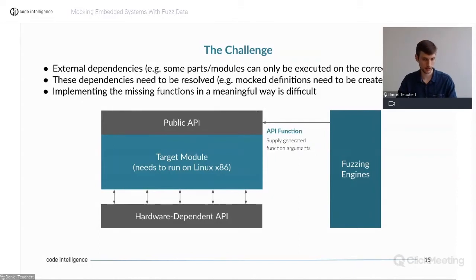maybe you know this from creating unit tests. When you create a unit test, you think about a specific application, specific values that you expect from all the functions that you want to call. But when we want to fuzz, we want to take into account all possible ways that these APIs can respond to our target software. So we need to find a way to implement this API so that the response can be everything, even unexpected values. Only if we achieve this can we really fuzz our target module and be sure that even if this API behaves a little bit weird or unexpected, our target module still is safe and secure.